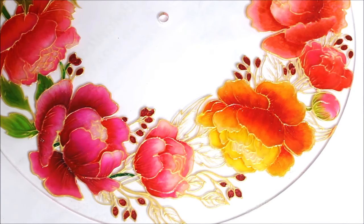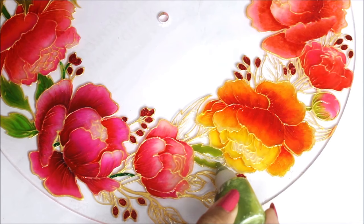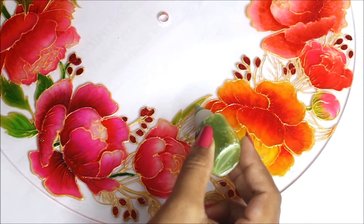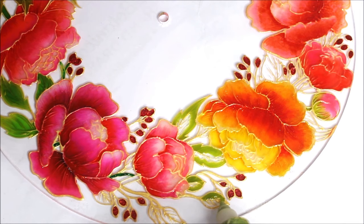I'm going to use 2 different colors to color the leaf. The first one is light green, and we can make it using a little bit of white, mixed with crystal green and yellow. And the second color I'm going to use is green, for which I have mixed just a little bit of yellow with crystal green.